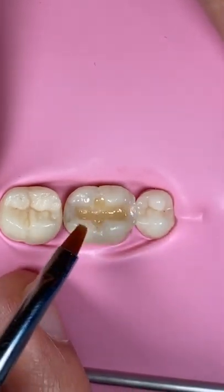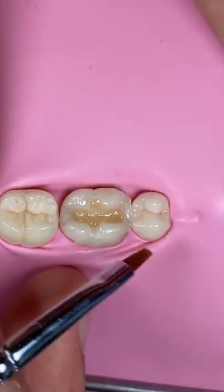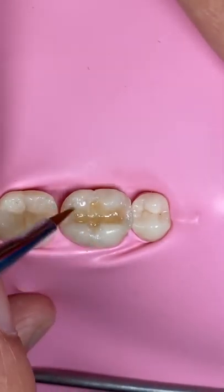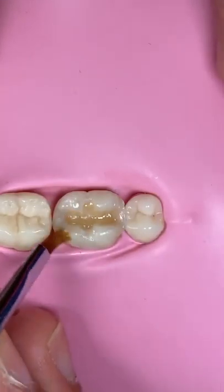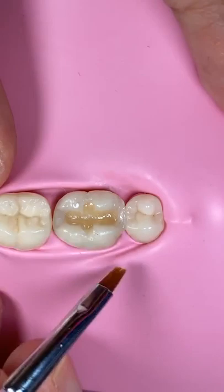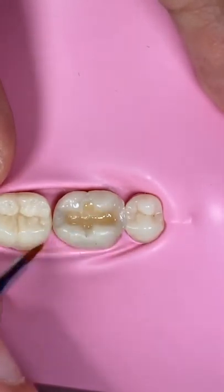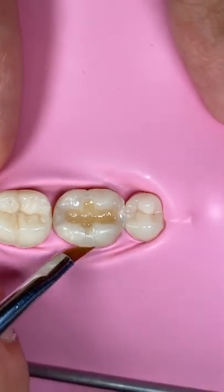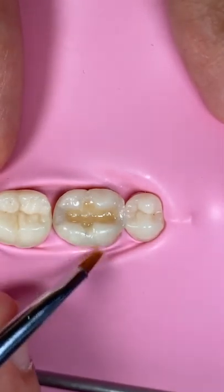This is the labial, right? So make it like you are doing the anterior. So instead of using a yellowish dentin like for the occlusal filling, you use the recipe for the anterior. Don't use the same recipe as the occlusal filling. Yeah, just make it flat like this first.